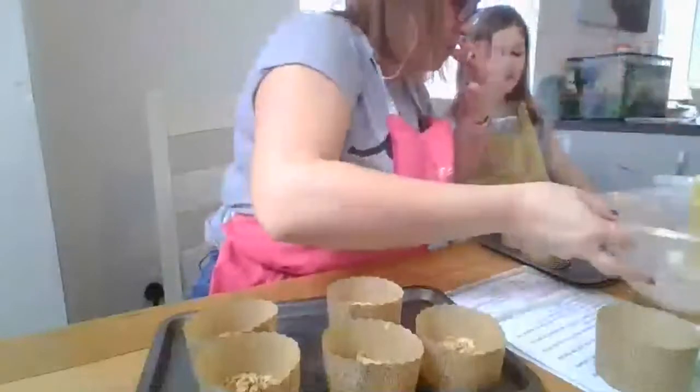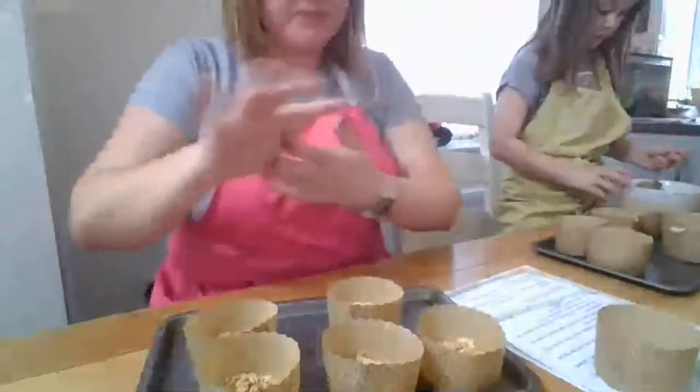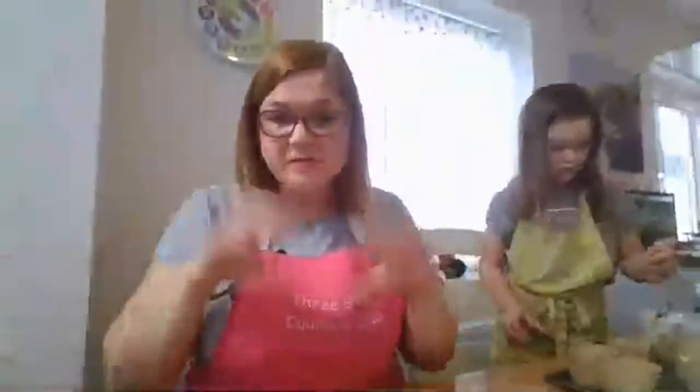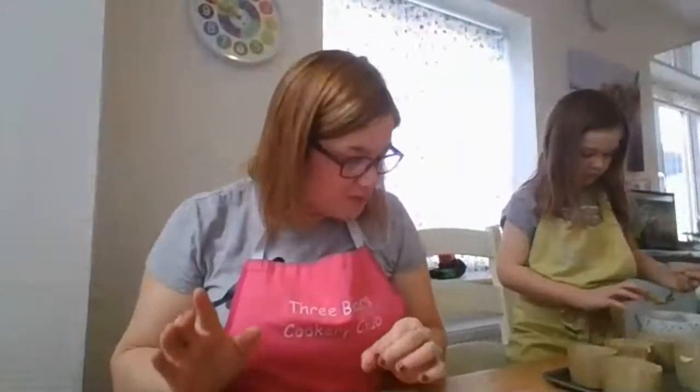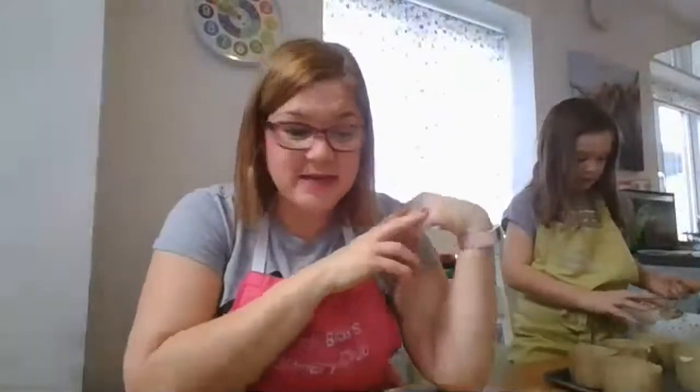You're done. Okay, so once you've got your granola breakfast muffins in, you need to pop them in the oven for 180 degrees, and they take about 20 to 25 minutes to cook. Like all muffins, when they're cooked, they will rise up and they'll be soft and springy to touch and golden. Then you just take them out, leave them on a cooling rack to cool, and then you can dig in.